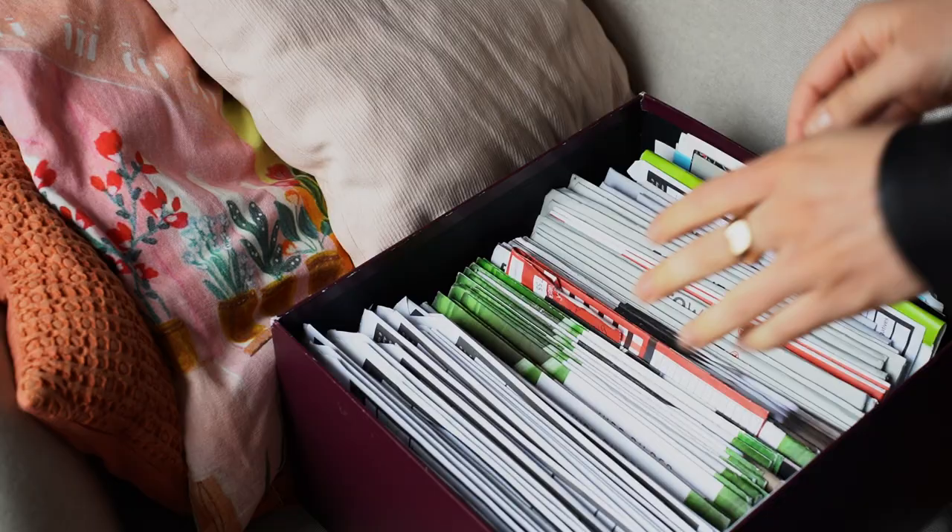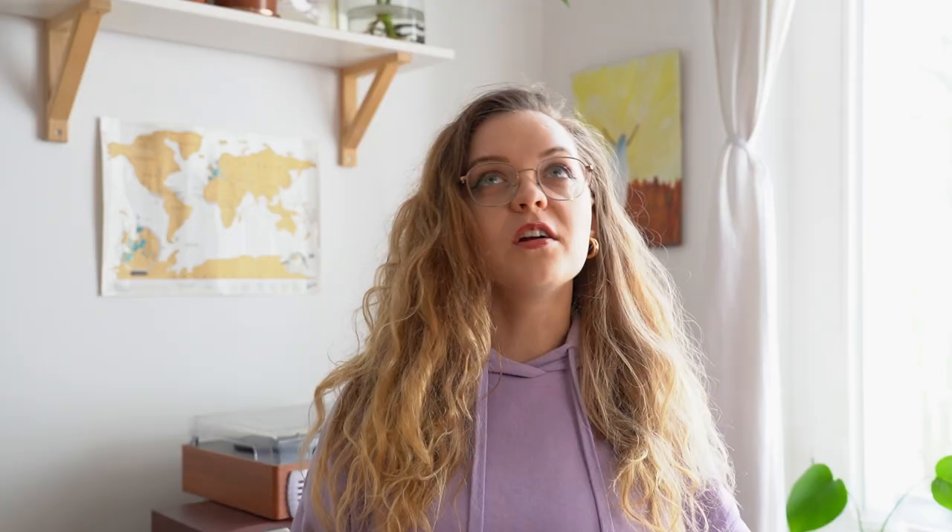The next thing is that it costs money — it costs money to get film and money to get it developed — so you want to take photos that are worthwhile. However, I do believe it's such a beautiful medium that it's always worth the money. I've spent a lot of money on film development in the past, but about 99% of the time I've been incredibly happy with the results. It's maybe 1% where the film turned out horrible or overexposed, but this is also a lesson — because you're spending money, you tend to become more careful with every photograph you take.